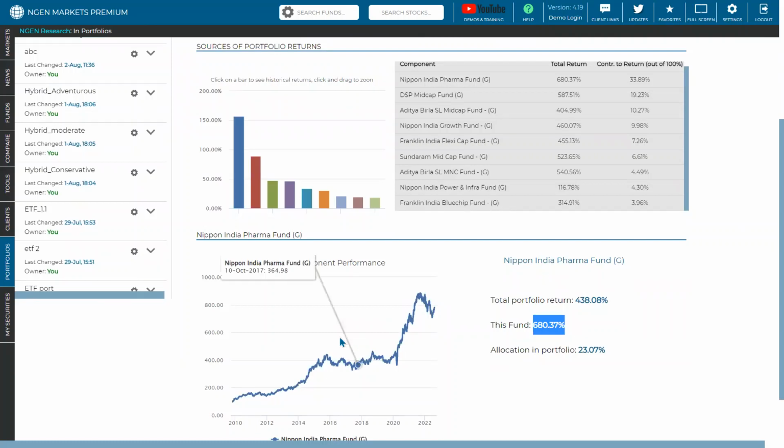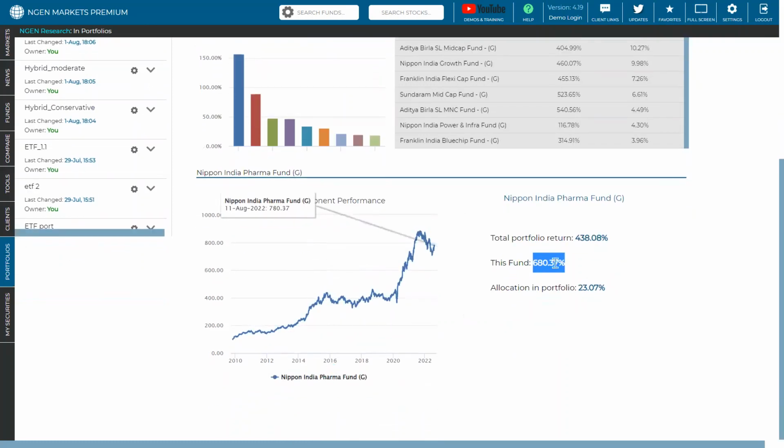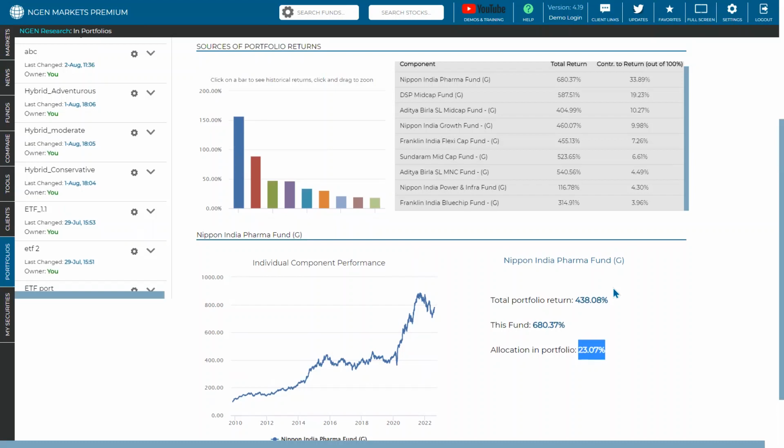The total portfolio return is 438. This fund's performance is actually better, 680, but the allocation of this fund in this portfolio is 23%. So that has given you the number you can see on the chart, 156.